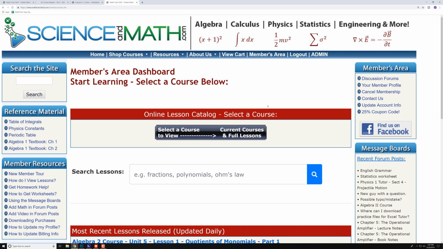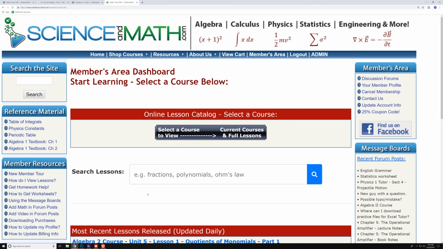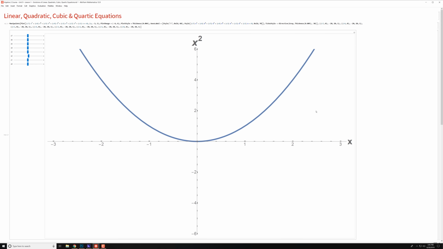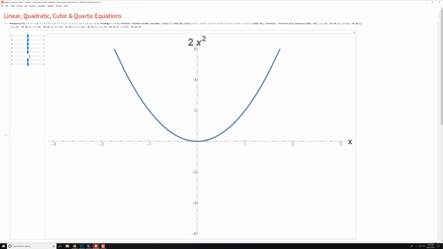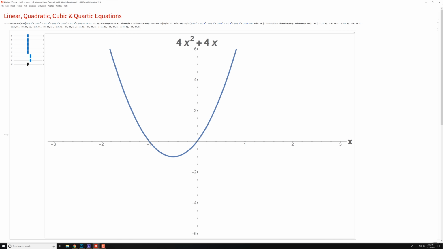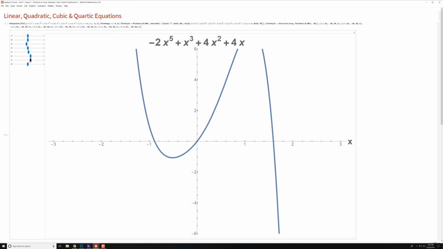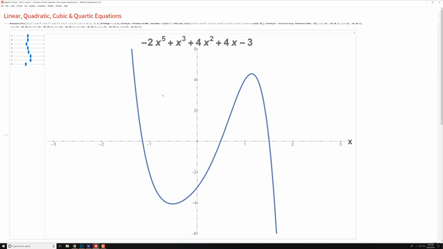Now, another thing I want to show you that I'm really, really excited about is that for a lot of the new classes, I'm integrating visualizations into the class. For instance, in some of the latest algebra lessons, I'm putting interactive visualizations directly into the video. Here's a graph of an equation, y = x². I can change this graph by moving the slider around, and notice how the equation itself is updated at the top while the shape is updated in the graph below. I can do interesting things like make crazy looking graphs like this. The point of this is not to show you what this graph is.